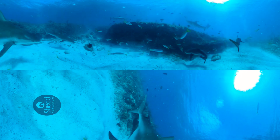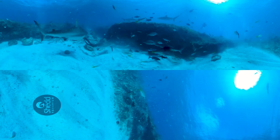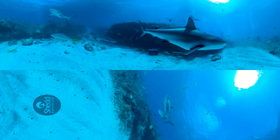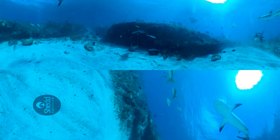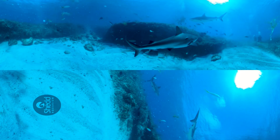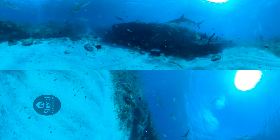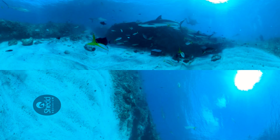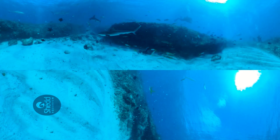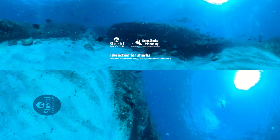Although these sharks are thriving and plentiful here, in many parts of the world, shark populations are declining. At Shedd Aquarium, we've recently established a shark and ray research program to better assess the shark sanctuary's benefits — studying both the local benefits to shark populations in the Bahamas, as well as the broader benefits provided to surrounding waters. Shedd's investigation will help us better understand these beautiful and fascinating animals here and around the world.